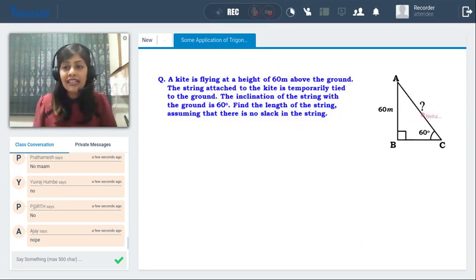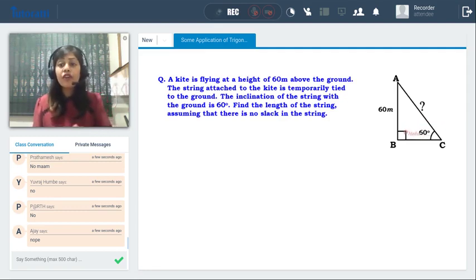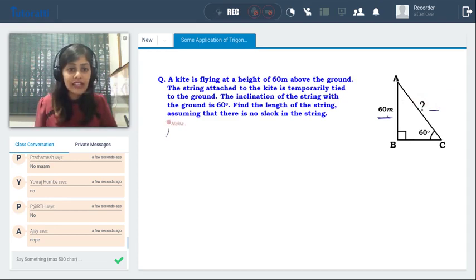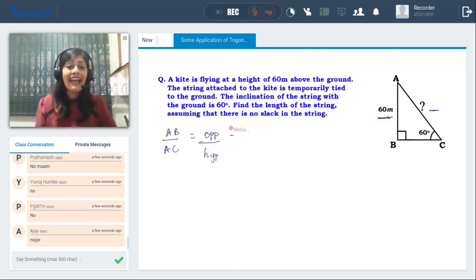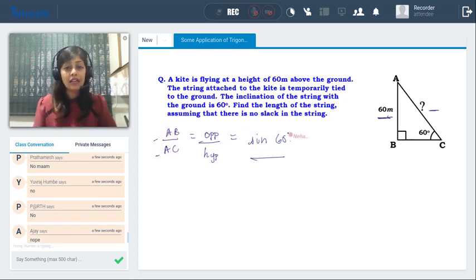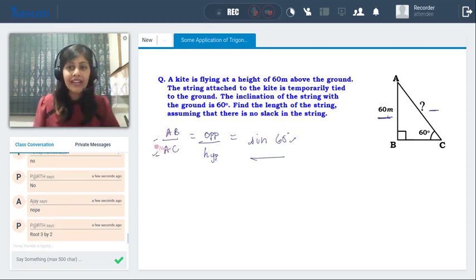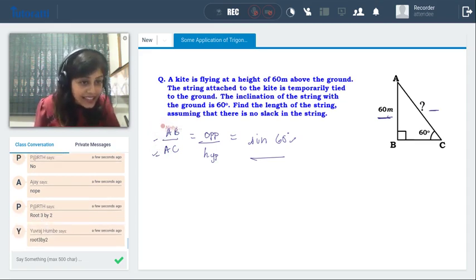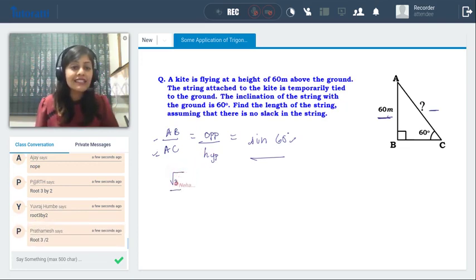Now students, pay attention. Theta is angle C, 60 degrees. For this angle C, there is one side known to us and one side unknown to us. Definitely you need a ratio of these two sides. So if you need a ratio of AB upon AC, where AB is the opposite side and AC, as we know, is the longest side, the hypotenuse, this means we are talking about the sine ratio. That means sine of 60 degrees. Now, sine 60 is equal to AB upon AC. You should know the value of sine 60. AC we know. So AB you have to find. Yes, that's correct. Students have already given me root 3 by 2. That's perfectly correct. Sine 60 is root 3 by 2.